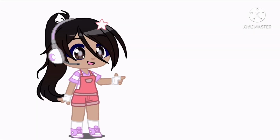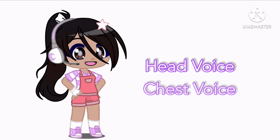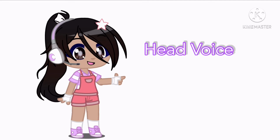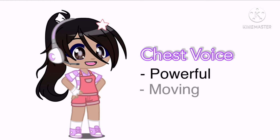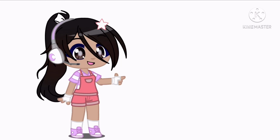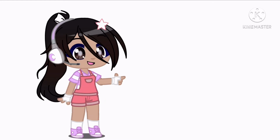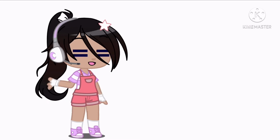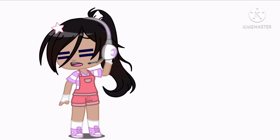Alright, so tip number 3 is your head and chest voice registers. So there are 2 registers, your head voice and then your chest voice. Your head voice is better used for soft, high, sweet songs. And then your chest voice is better for powerful, moving, and low songs. Whenever you sing with your chest voice, you can actually feel that your throat is vibrating. And whenever you sing with your head voice, your throat doesn't vibrate as much. So you just need to make sure that you're using the right type of register for the type of song. If you try to sing a low song with your head voice, then you're gonna sound super breathy. And we don't exactly want that.